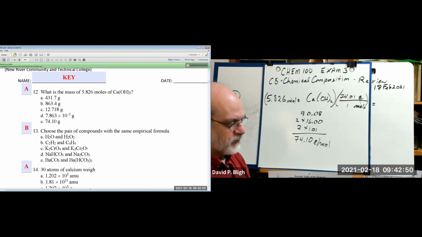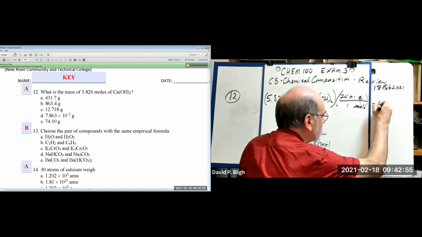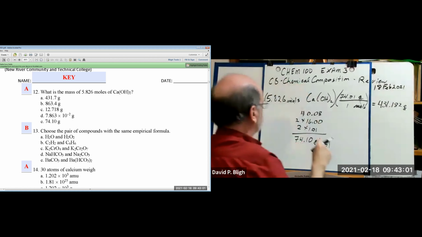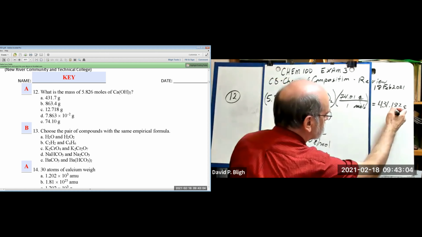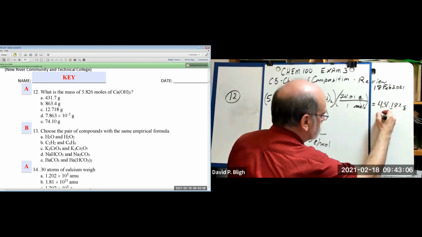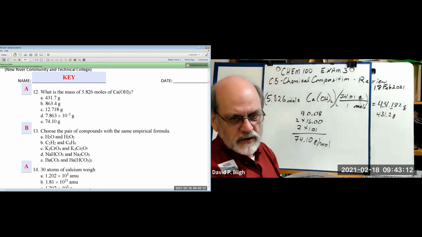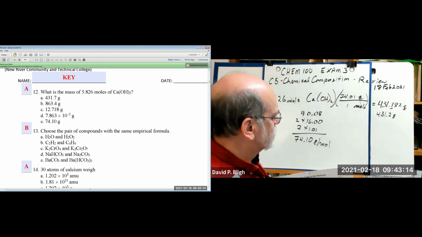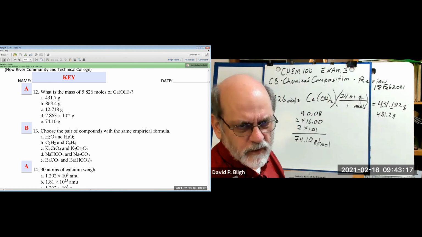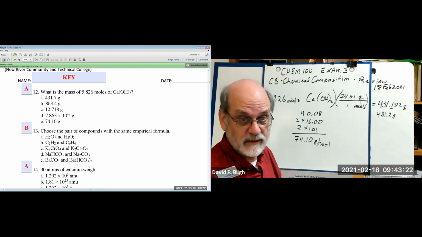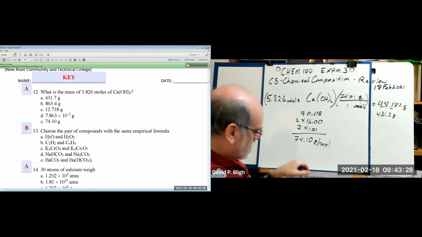Let's see, 431.182 is what my calculator says. Right. And we can keep 4 of them, so round that one to 2. 431.2. I got 7 there. 431.7. Well, that's the closest one, and test taking technique says pick the best answer. But why did I get 0.7? Let me check my calculations.